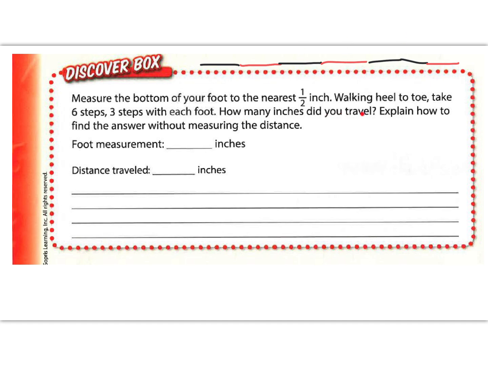It says, how many inches did you travel? Explain how to find the answer without measuring the distance. So if you did this, you could measure the distance from the beginning to the end. But if you know the length of your foot to the nearest 1/2 inch, how can you figure that out? Okay, so you're going to measure your foot and you're going to talk about the distance traveled and figure that out in inches. And then you're going to write down how you did that. Okay. So make sure to get a ruler and practice that now.